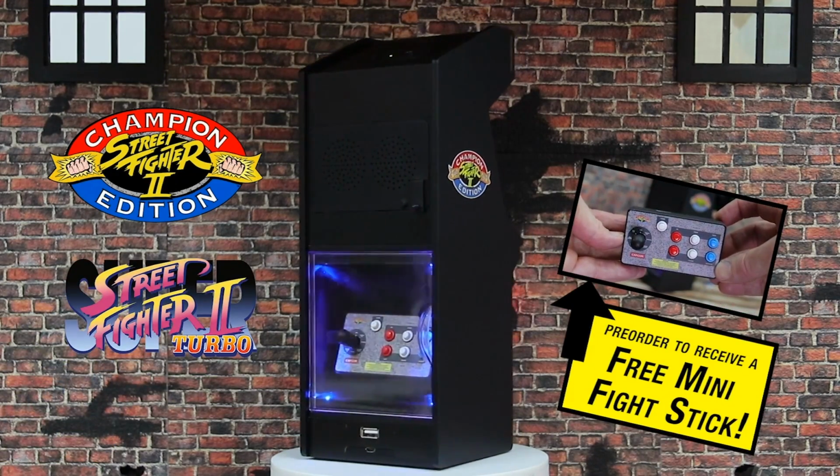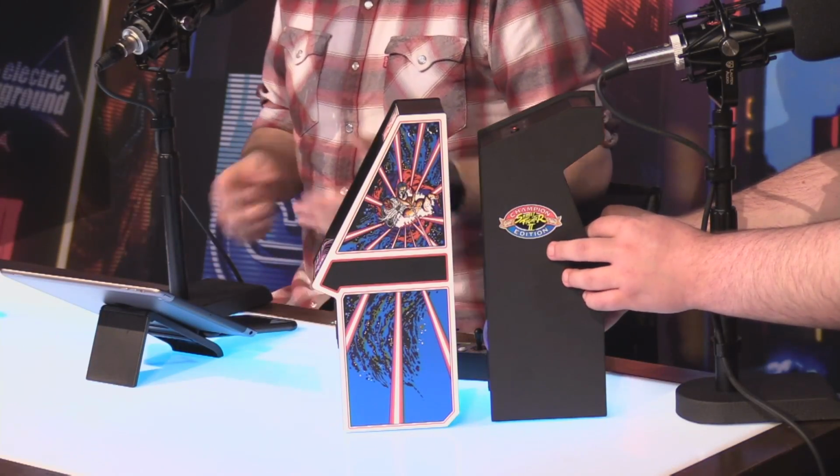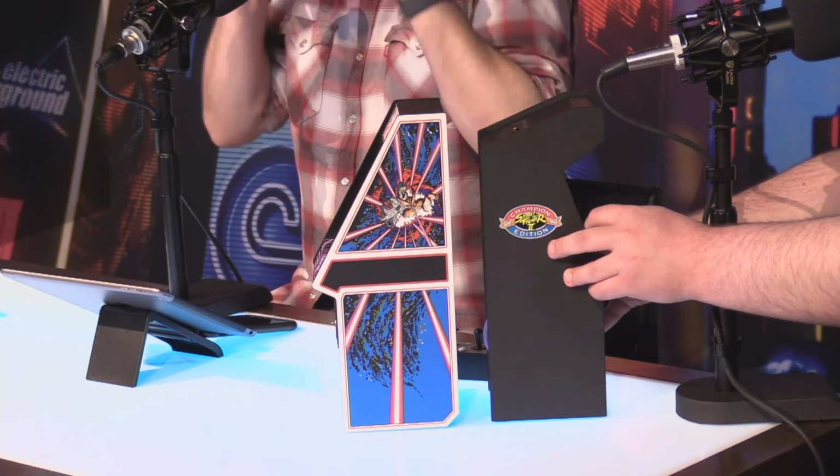They actually sound pretty damn good for the size of the speakers. They sound accurate to what you would hear in an arcade. Obviously, it's a little bit shrunk down. And you can play the game. It is a bit weird to put your big hands in front of this tiny screen and play the game that way. So honestly, I preferred starting a two-player game, letting the first match fade away, and then playing on this controller away from the screen, which you can do.